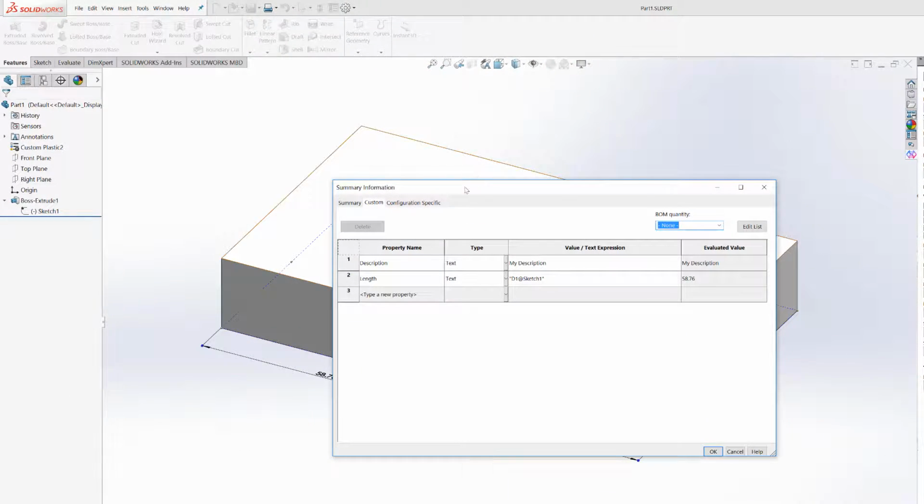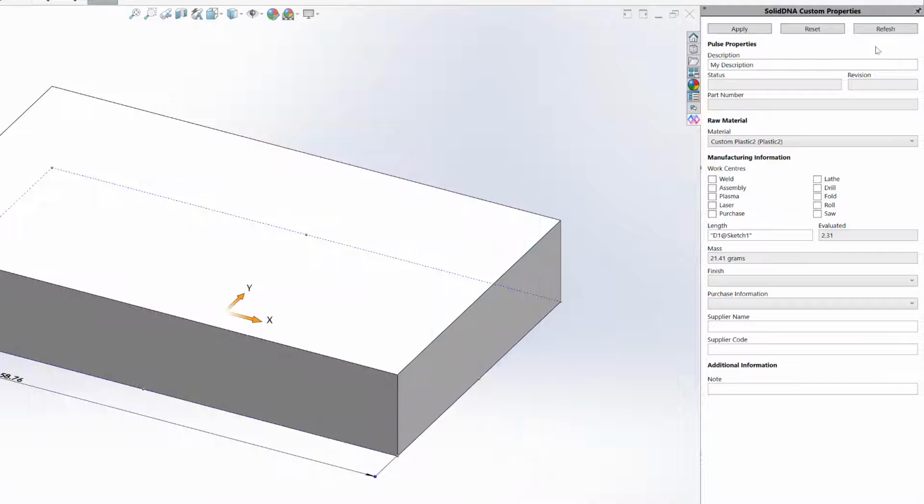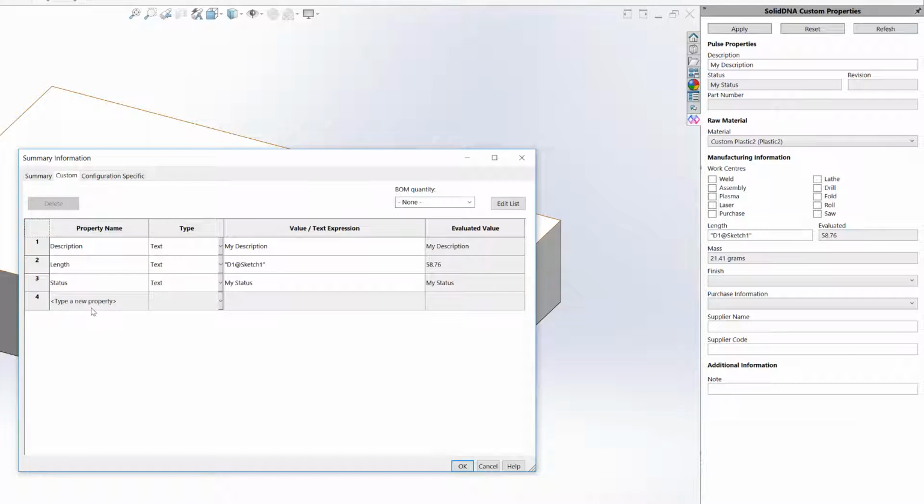So let's just go to the custom properties. This should be status, so let's add one called status, and we'll just keep it really obvious. My status. That's okay. Let's click refresh, and it should load in. And you can see that's worked. It's loaded my status. So let's do that again for all the others, so we can check everything's working. So we should have a revision. My revision. We should have a part number, which was part NO. And do 1, 2, 3, 4.